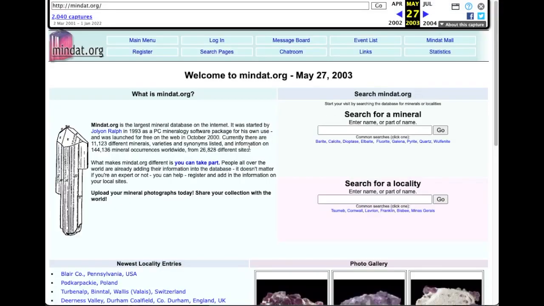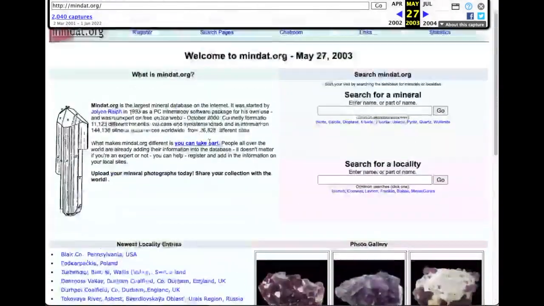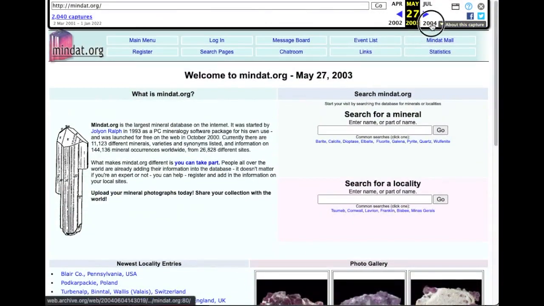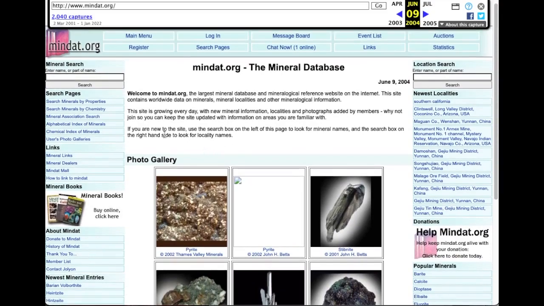Rearranged it again, made the searches more prominent, photos a little bit bigger, still hideous pastel colours. 2004. Now this was where we started to take more use of screen space, because generally nobody used 800 by 600 screens anymore by this time. So now 1024 by 768 was the resolution by default.